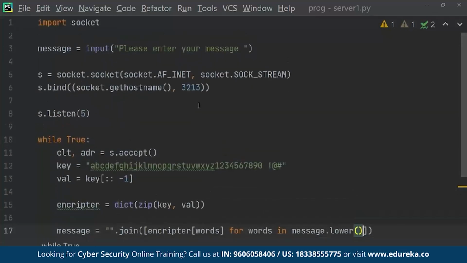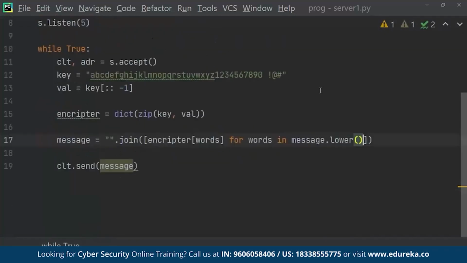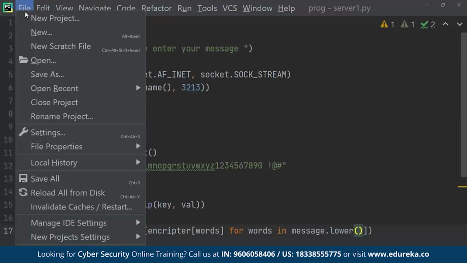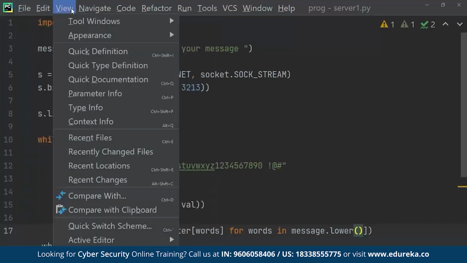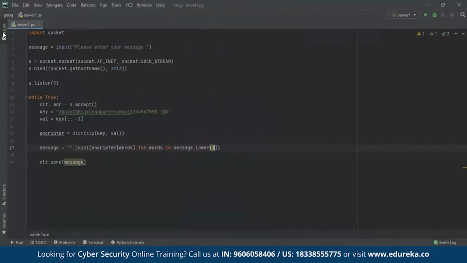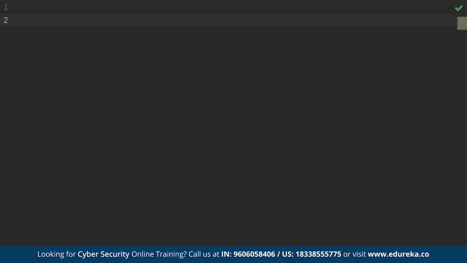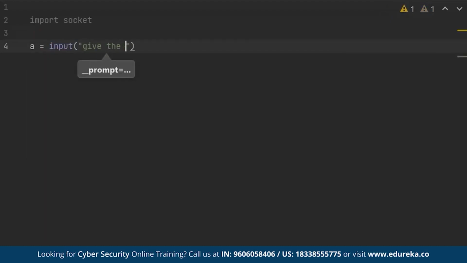So now what we're going to do is we'll save this. Before we run, what we'll do is we'll create our receiver and also a hacker. So the code for the receiver and hacker would almost be the same, just a few differences. So let me quickly go back to my page. Okay, we need something for the receiver end, right? So we'll have import socket, something similar to what we did before. And then we have something like give the encryption key.